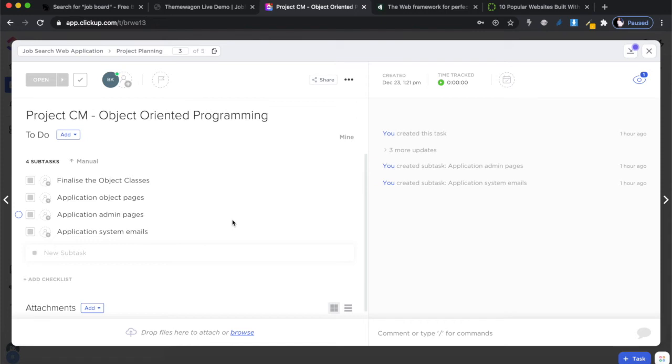You understand? So when you design a web application like this that has complex data sets, you have to think about the objects that you're going to be working with, and what are those objects and what's related to what. And you shouldn't think about it in the development process, because you already know you're going to be working with object-oriented programming. You need to actually think about it in the planning phase, because the planning of it will help you determine even the type of technology you want to use.